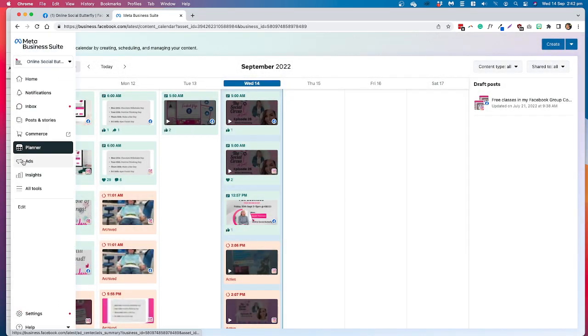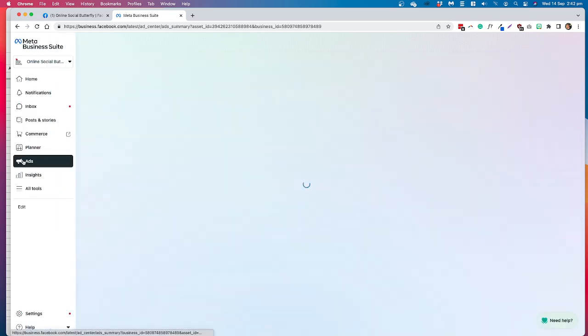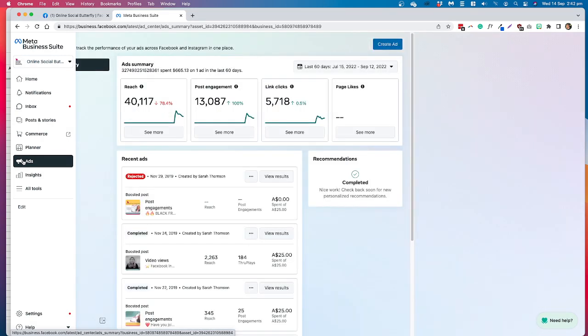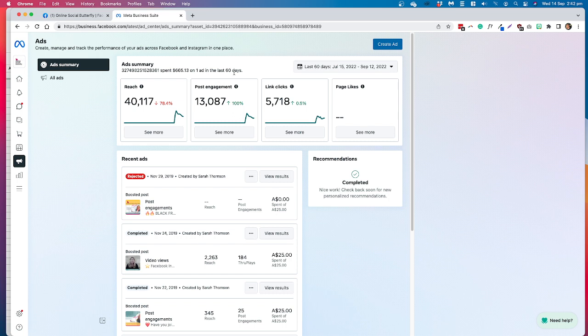We're going to now have a little look at ads, and I want to be really clear about this. I don't love creating my ads in here. This is really where you would go, and it's going to pull up in a second, and it's going to tell you how my ads are going. So at the moment, it's telling me my ads in the last 60 days, I don't know if that's actually the correct account. Oh, look, it doesn't matter. I don't think that's right. Yeah, that's the wrong account, I'd say.